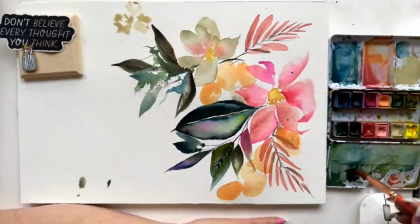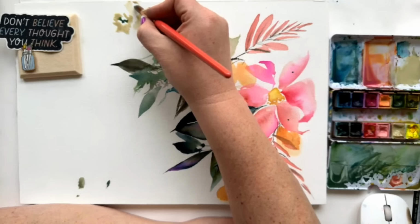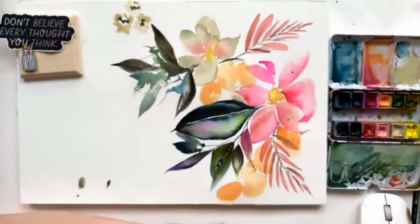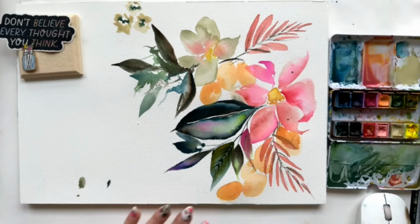And then I'm going to dab in the middle. I'm going to dab a green that was already in my palette. Just a little dab, not too hard of a press because I don't want it to blend too much because it's already, you can see how much it's blending.